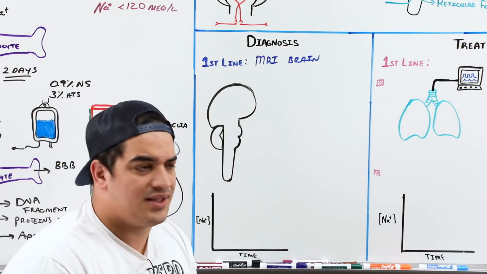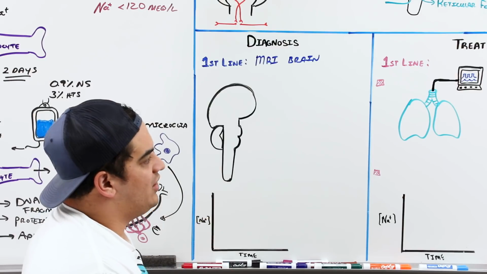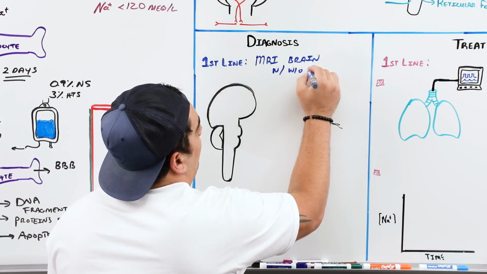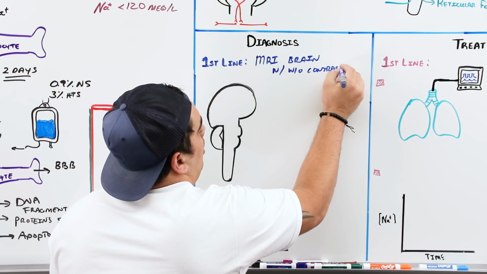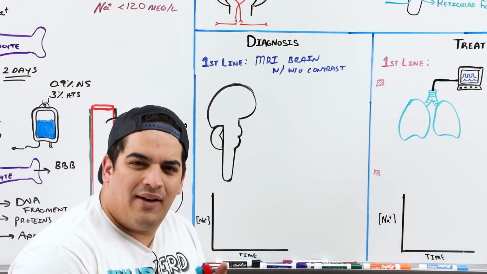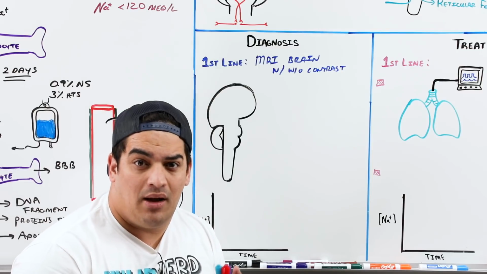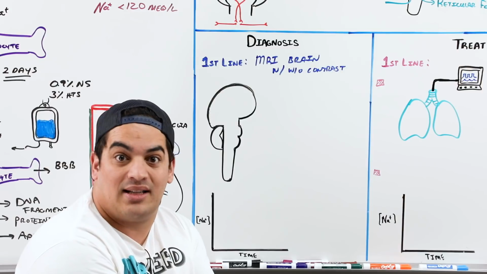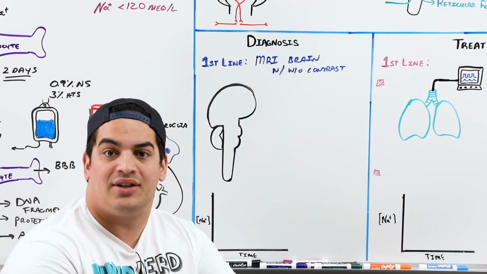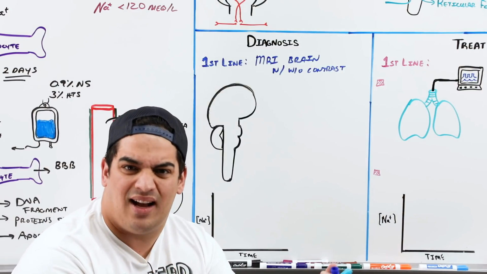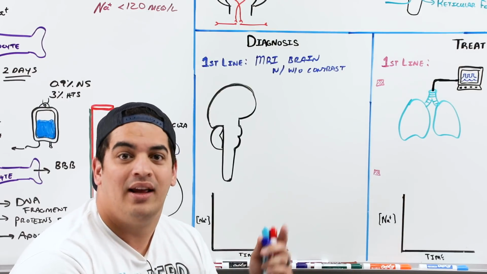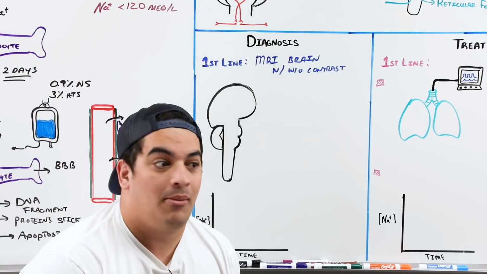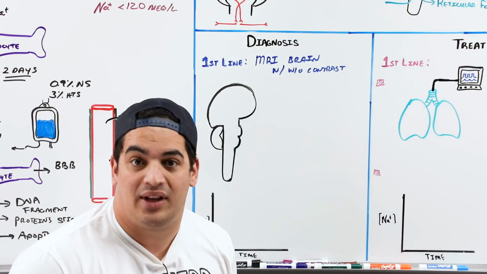Now, what's really important is you can do it with and without contrast. But one of the things is that whenever you obtain an MRI on a patient with osmotic demyelination syndrome, it may not show up acutely. It's going to show up as these highlights, these white signs on a T2 part of the MRI. Sometimes these signs of demyelination don't show up for almost 2 to 4 weeks after the initial injury.